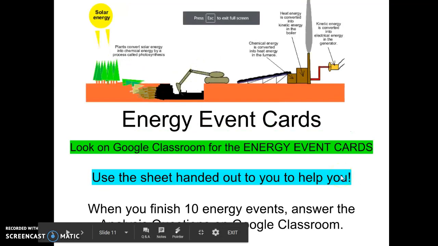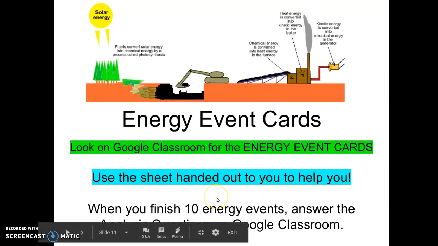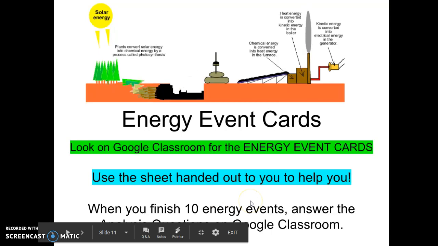You'll be using the energy event cards. There will be a sheet handed out that has a lot of details about energy events. And then after you finish describing 10 energy events with a sentence, a before energy and an after energy description, then you're going to do the analysis questions on Google Classroom.